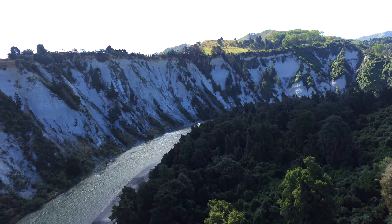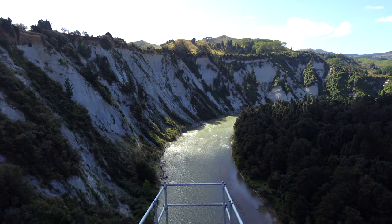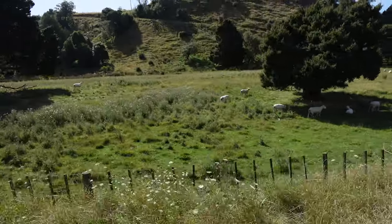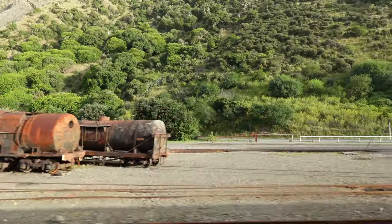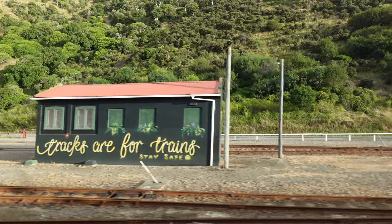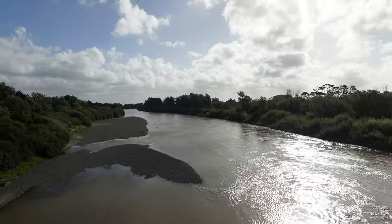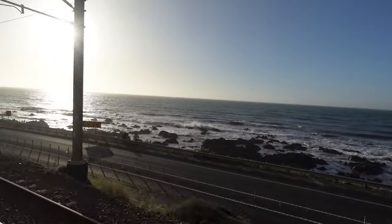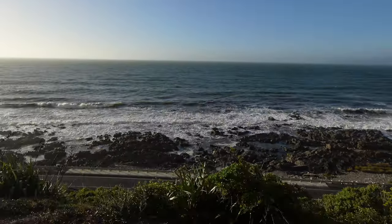We pass the Rangitikei River once more, over the southern viaduct, enormous ridges of sandstone eaten away by the flowing river. With the never-ending rolling hills, flocks of sheep, and one river after another, I had a hard time staying seated on this train. There is even an informative audio that can be listened to over the journey, but only if you're seated. Here we look over the Kapiti coast as it stretches off into the Tasman Sea.